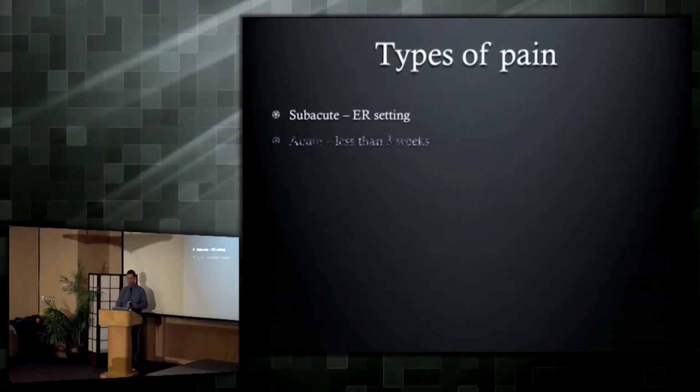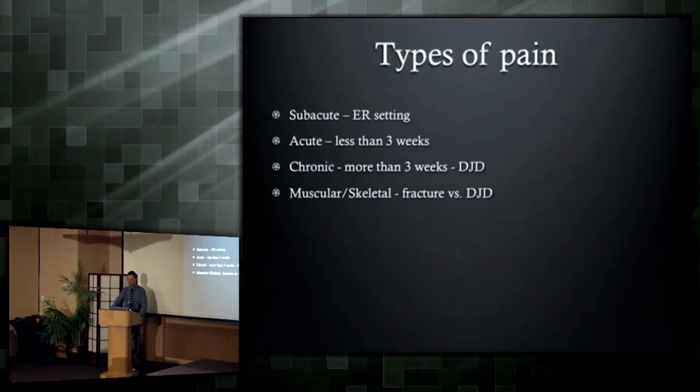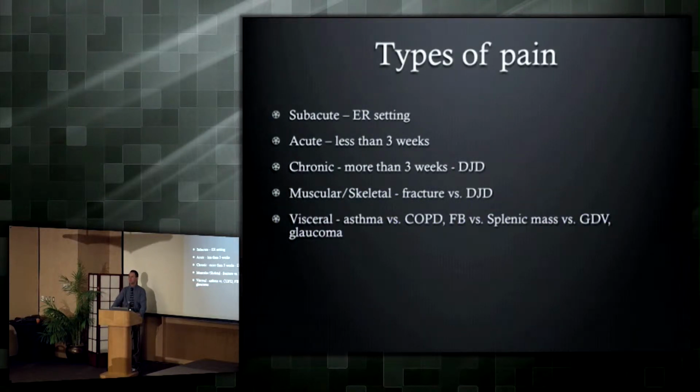So types of pain, we'll go through these really quickly, but we all can understand that if there are different types of pain, there are going to be different ways to address it. We could all name different aspects of pain. Think about those splenic mass dogs, those big hemoabdomens that come in. They look really weak, right? They're not really responding to you. But if you're all distended, if everything's not in the right places, and most of those older dogs are already arthritic in other areas, so they're putting different stress on things.